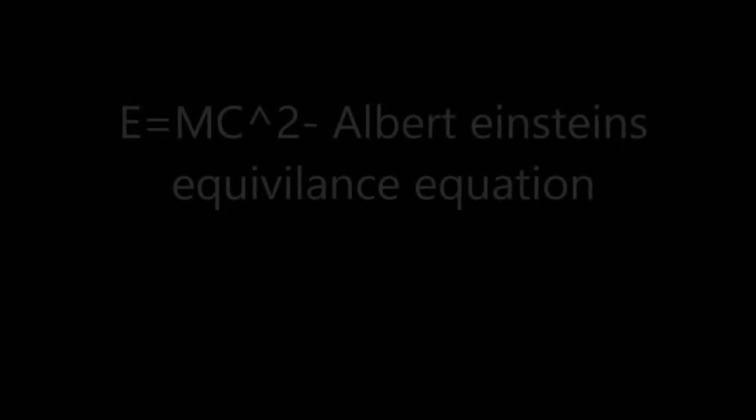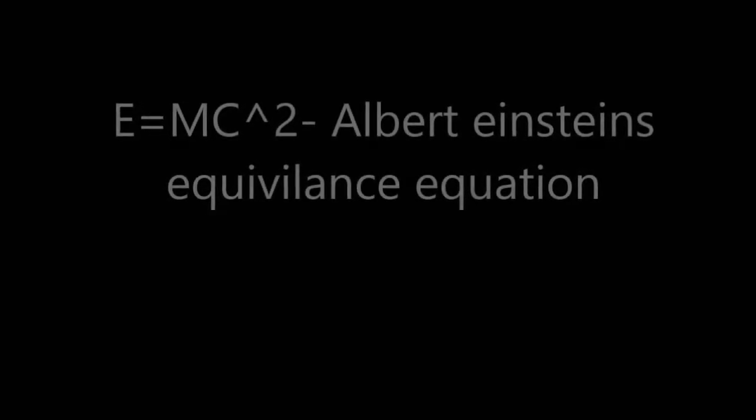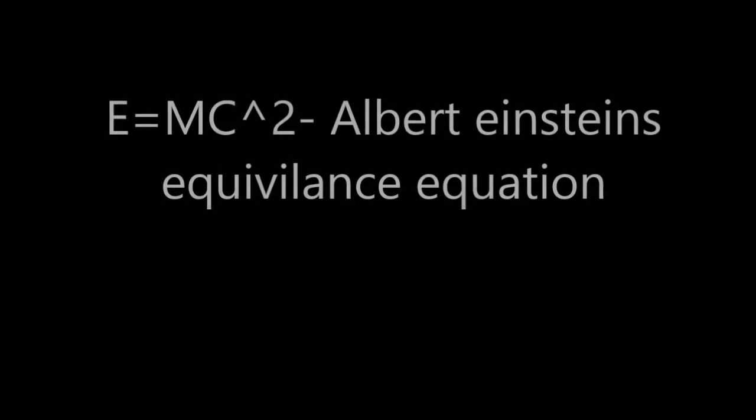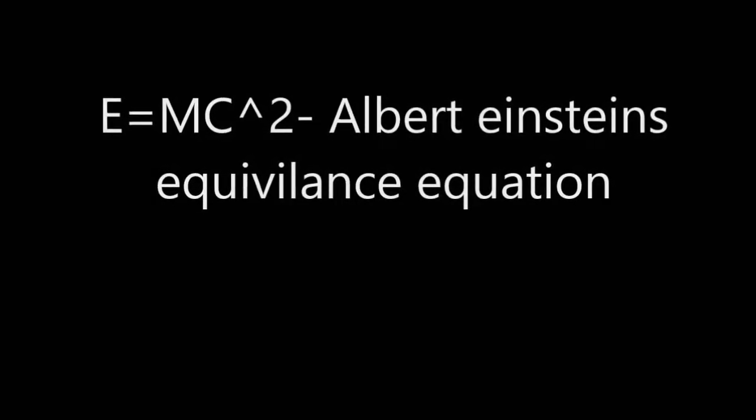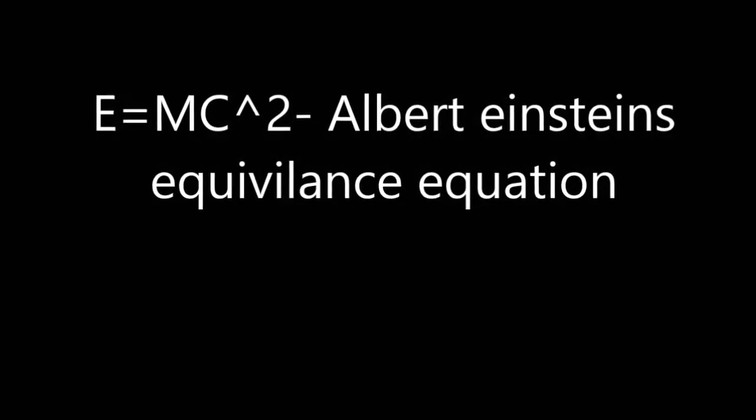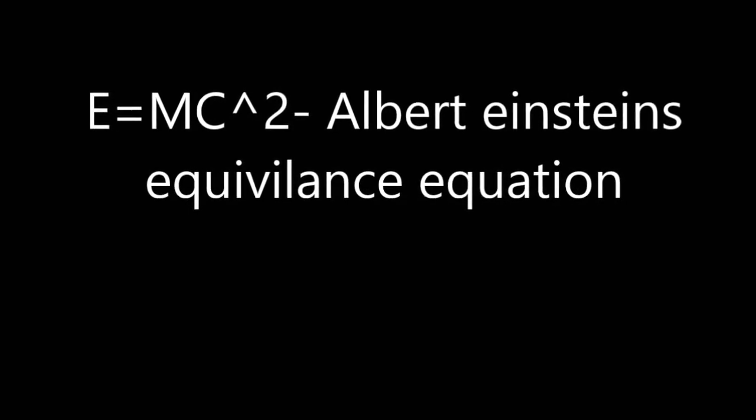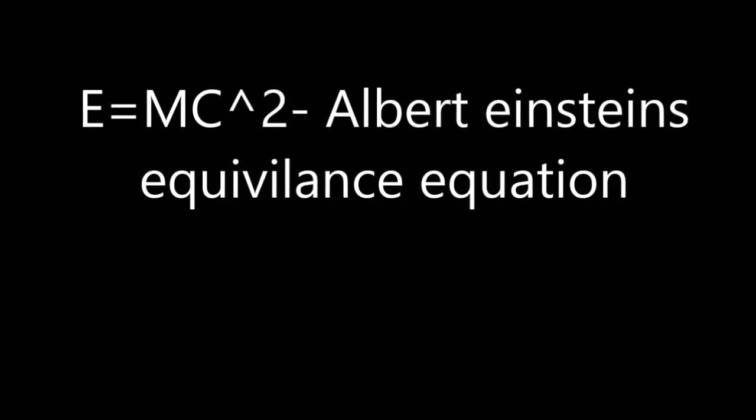To explain this loss of mass, or mass defect, we're going to bring to light the most famous equation in the world: E equals mc squared. Due to Albert Einstein's famous equation stating that mass is interchangeable with energy, this loss of mass is revealed through energy. This energy holds the nucleons together inside the nucleus.